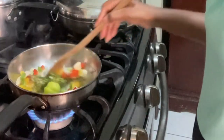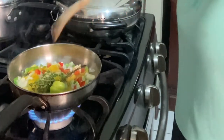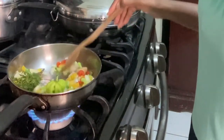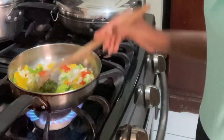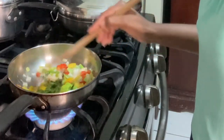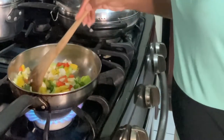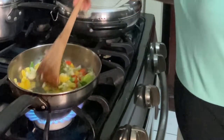Allow the flavors to creep out. We want all the oil to suck up or absorb the flavors of the seasoning. Okay, so just saute these real nice.